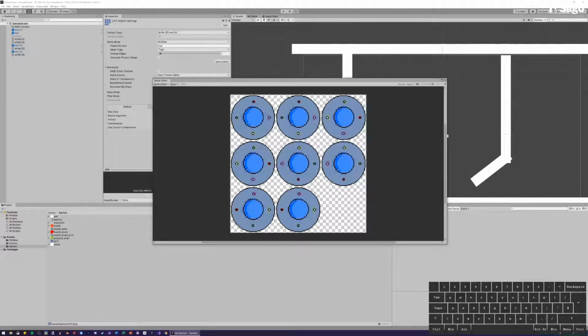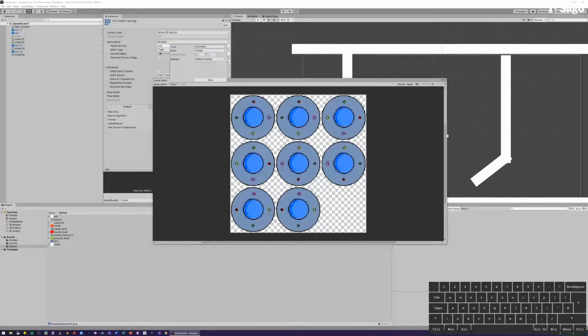Going to import this in, and now we need to spit out these frames. So previously the way we did this, we used the cell count. That's because they're all very, very tightly packed together. So if there's no space, or if I think Unity's going to have an issue cutting these out, I would have to manually go in and pick how many cells there are or how big each one of these images is. The automatic should work absolutely fine here though, because there is a nice transparent space between each one of these, so I should be able to cut them out.